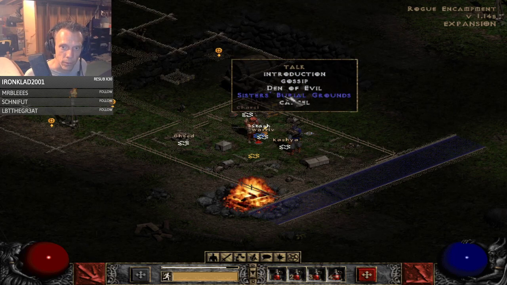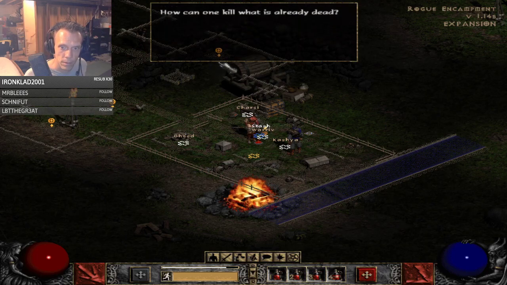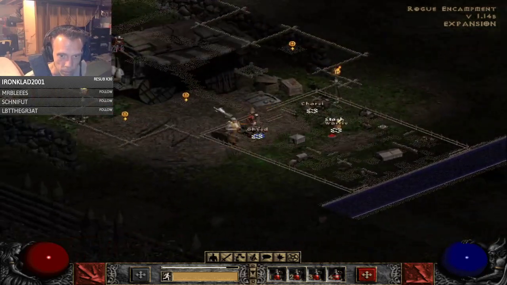Sister's Burial Grounds. How can one kill what is already dead? Mysteries. I didn't ask Geed for gossip either.